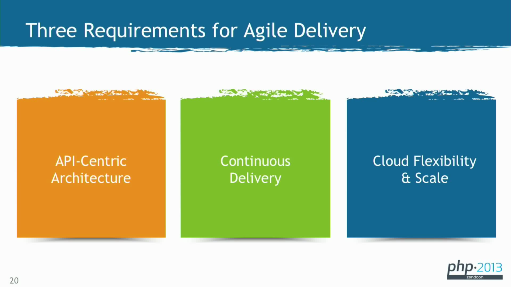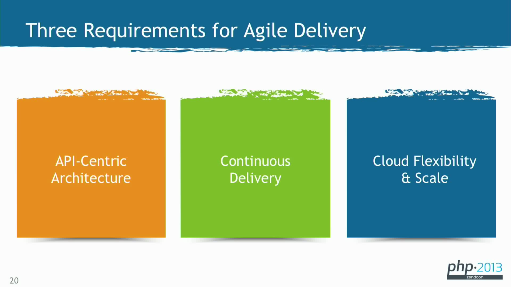And so we've got a pretty strong opinion at Zend on what it's really going to take companies to get there. First of all, we think you have to build the right API-centric architecture. It's all about APIs. You want to meet multiple form factors. You want to integrate with partners. You want to future-proof your architecture. You want to have a very flexible architecture so you can innovate extremely quickly.